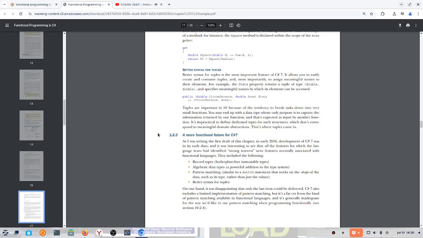They included the following: record types, boilerplate-free immutable types, algebraic data types, a powerful addition to the type system, pattern matching, similar to a switch statement that works on the shape of the data, such as its type, rather than just a value.